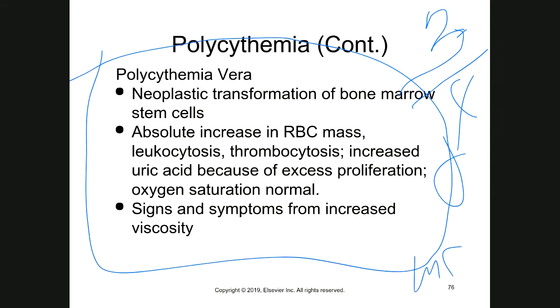Neoplastic transformations of the bone marrow stem cells, increase of the red blood cell mass, leukocytosis, thrombocytosis. I don't need to tell you that a person that has a lot of thrombocytosis can form a thrombus and basically have a sudden cardiac arrest or heart attack because of obstruction. Remember that these are cardinal points, the signs and symptoms of the increase in viscosity. But as I said before, never pull out huge amounts of blood or make a person donate blood that has had high blood pressure for too long. You can kill that guy. Yeah, I will explain that when we reach the heart.